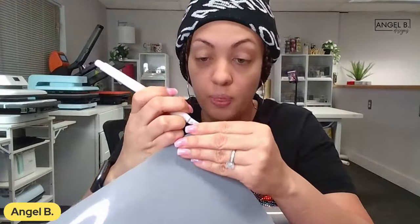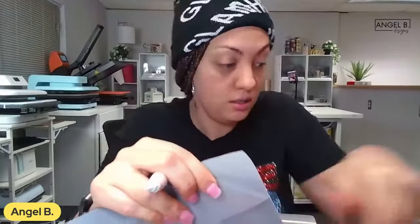So the rhinestone flock is sticky on the back. Okay, almost like kind of like premium vinyl. It's sticky. Like adhesive vinyl. This is the regular flock. Now it has the same texture. However, if you were looking at it, this looks like the same texture as this right here.